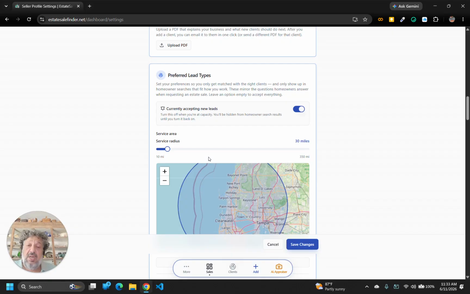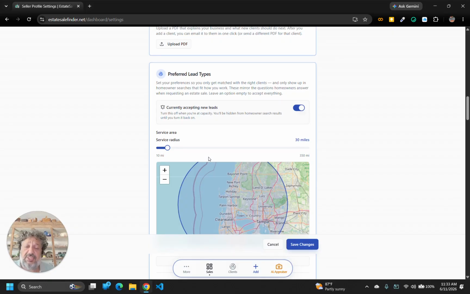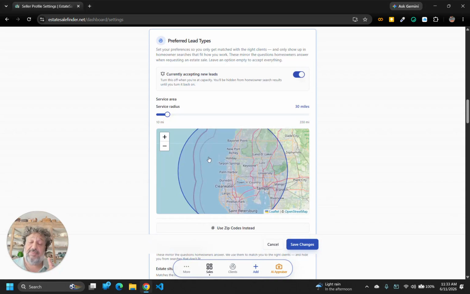This next section is probably one of the most important sections, because one of the biggest complaints I've gotten from estate sale companies about other websites is that their lead systems are horrendous. The reason is that when a lead comes into their website, they pretty much blast out that lead to every single company. Well, not here. This pipeline is a massive funnel that will link you with the best type of customer for your type of service. You do that by setting up these filters.